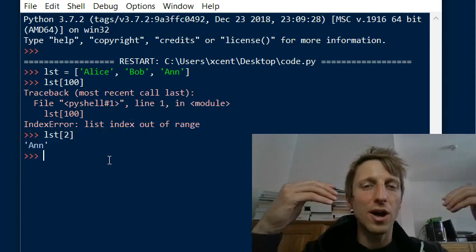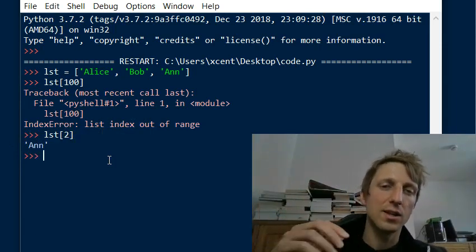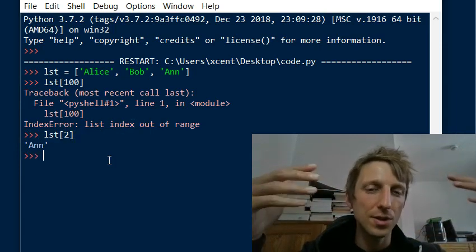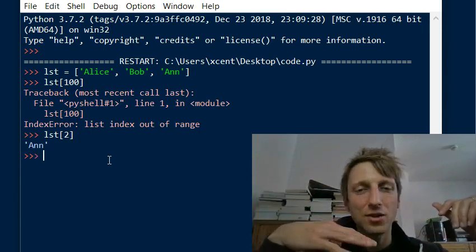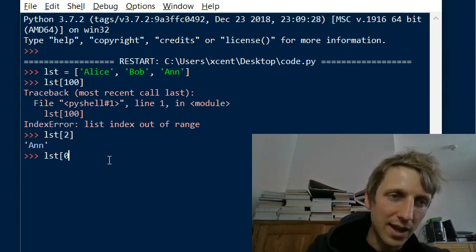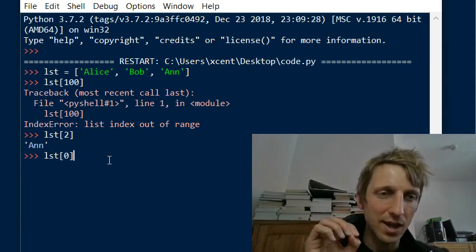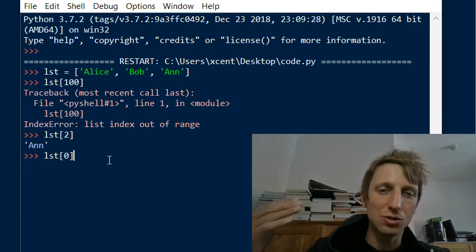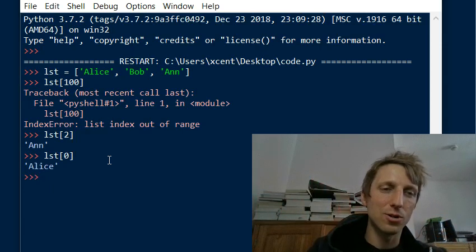This may be obvious to you, but one frequent mistake is that people try to access the 3rd element with index 3 and the 4th element with index 4 and so on. It makes sense, it's logical, I know it's intuitive, and this error happens all the time. You need to know that indexing starts with the first index 0. So the first element of any sequence type in Python has index 0. The second element has index 1. The third element has index 2, and so on. So the ith element has index i-1.